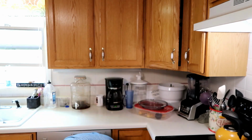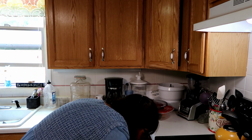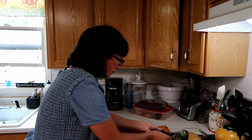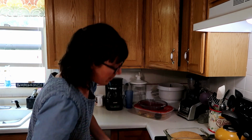Okay, my timer beeped. They weren't quite done after the first 30 minutes, so I added another 5 minutes and then another 5 minutes, so about 40 minutes total. And I'm gonna pull them out and show you how they look. Oh, it looks so good. They puffed up really nice. They're nice and round on the top.